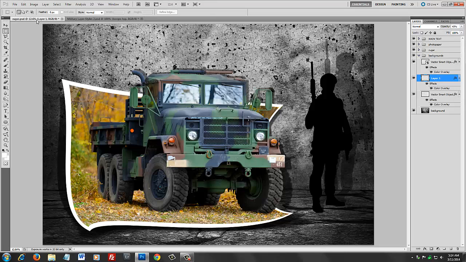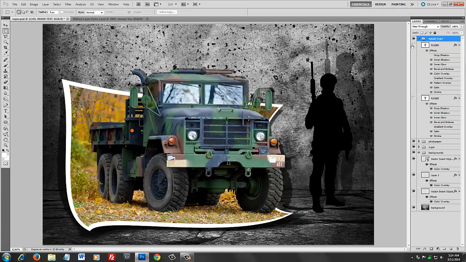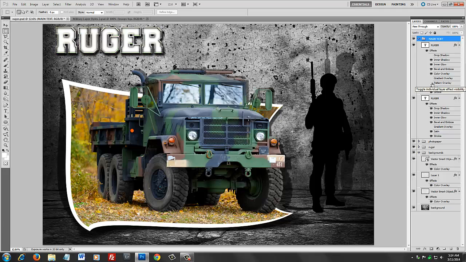Also, one thing that's time consuming now is adding text. The truck is what Tara calls it, Ruger. So while we're away, I used a font called Wanted M54. Strange, I believe that's what this truck's called. So first, the layer we put down is the upper layer, and we also put down the lower layer, which contains the shadows, the stroke, bevel and emboss, and the same stuff here. Everything is here, pattern overlay, mainly the pattern overlay. If you turn it off, see what happens. Turn it back on, we have the pattern again.